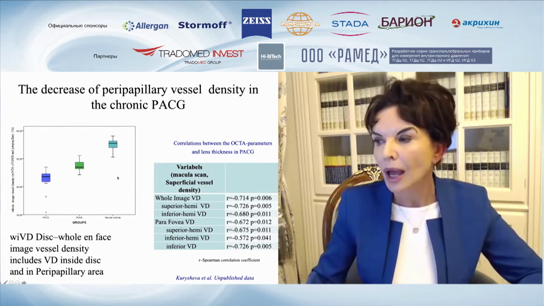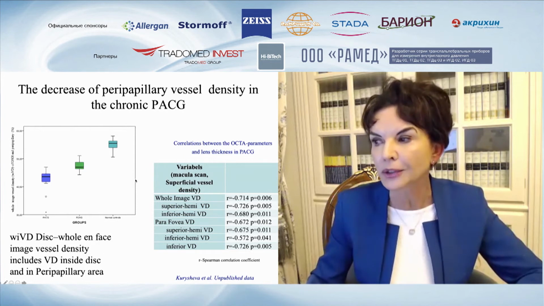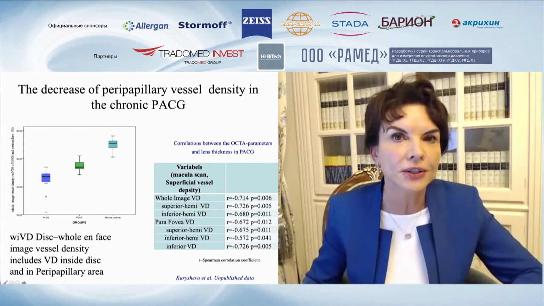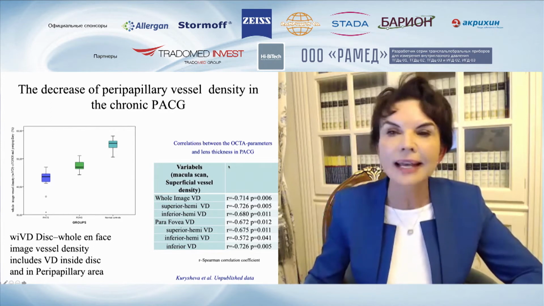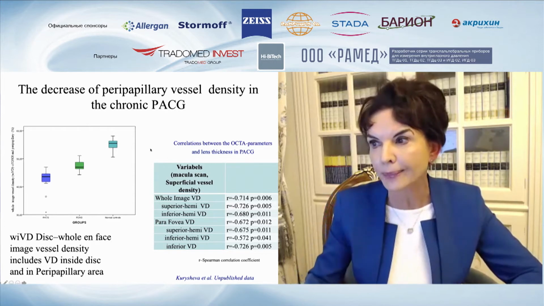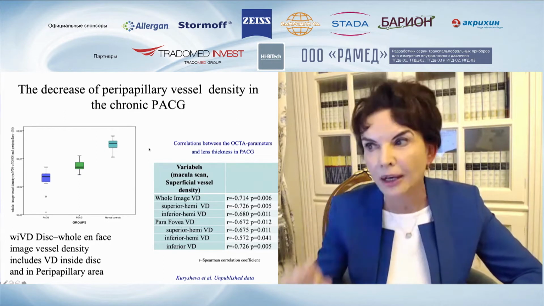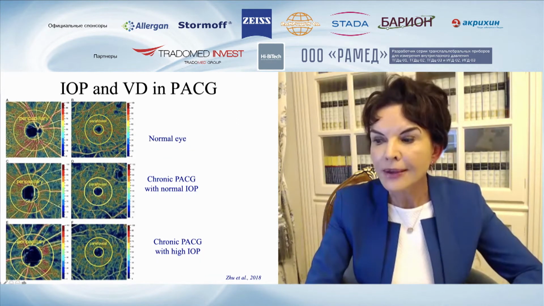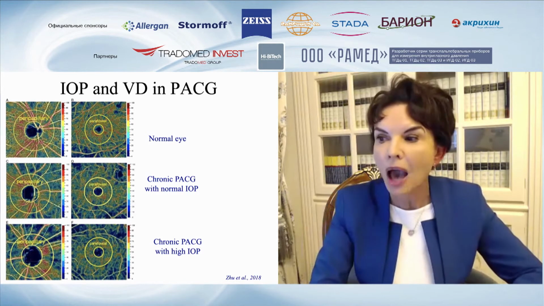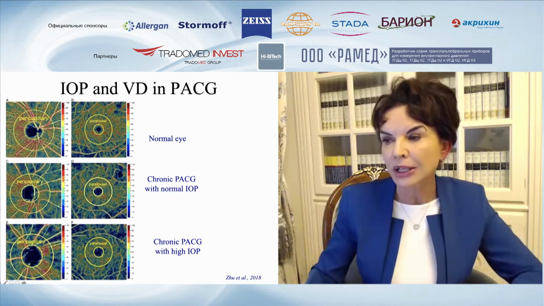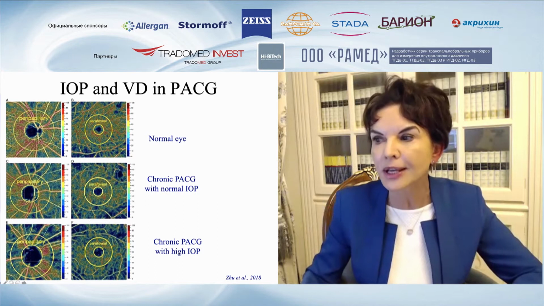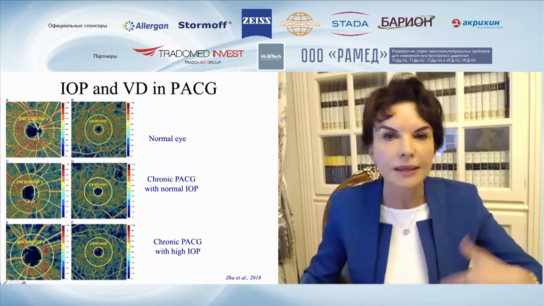And what is more important, we have revealed that there is a very high correspondence between the vessel density in parapapillary retina and the lens thickness, but only in the primary angle closure glaucoma eyes. And we have studied the phakic eyes. This data is consistent with literature because some authors have reported recently that indeed in the chronic angle closure glaucoma there is a significant dropout of vessel density if the IOP is high compared to the normal IOP.